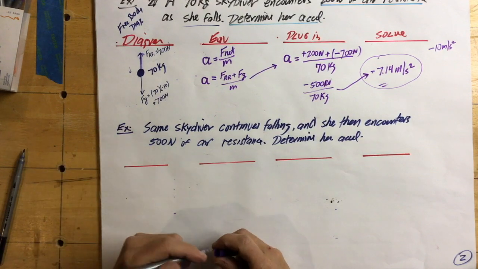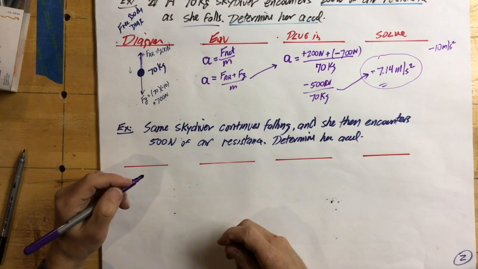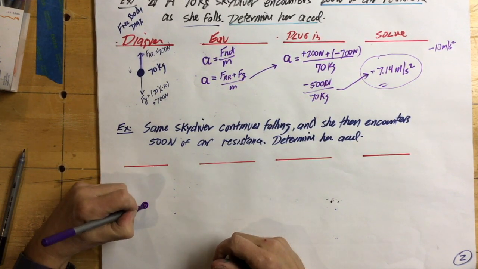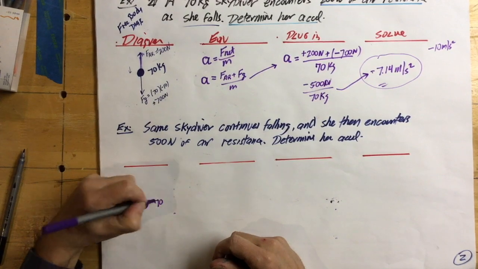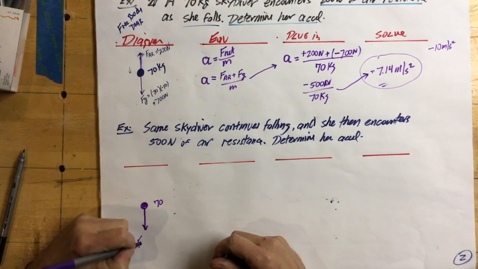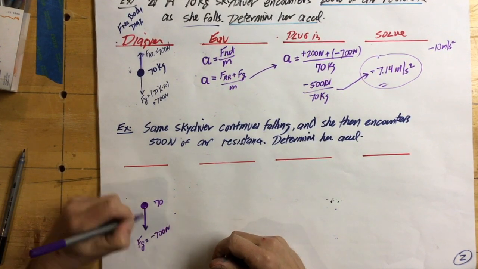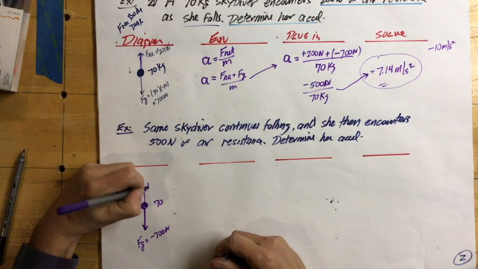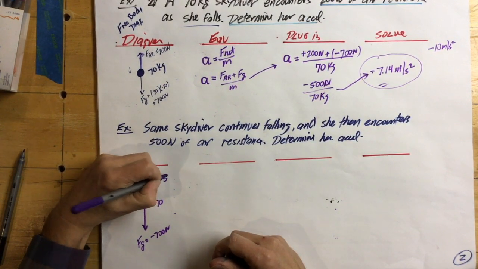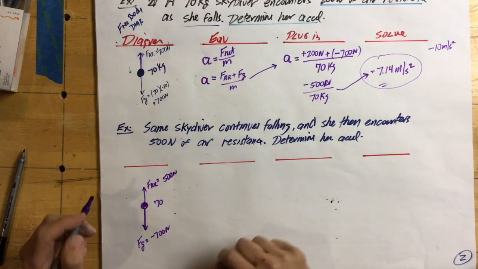We're going to use the same situation, but now we're going to change the air resistance. As objects get faster and faster, the air resistance builds up on them, the size of the air resistance. So this is still going to be 70 kg here. Well, we haven't changed the weight of the person, so this is still going to be 700 newtons down. And we know the force of air resistance now, FAR, is now 500. So it has a little more substance to its opposition.